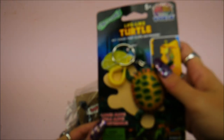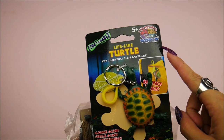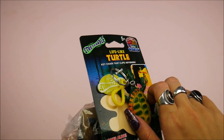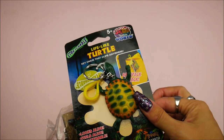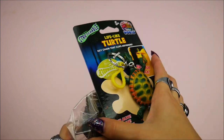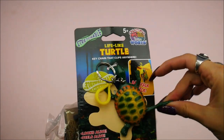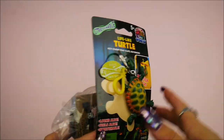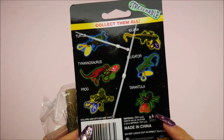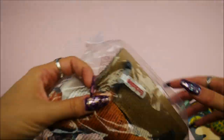Look at this little turtle! This one's Creatures of the World — a lifelike turtle and he's like a little clip you can put on your backpack. He's so cute, he's squishy — these little feet are like gummies, they feel so weird! It says 'looks alive, feels alive' and he's stretchable. They make different ones — the tarantula is so cool. We got the little turtle guy, he's so cute.